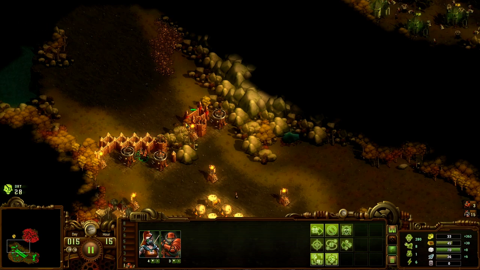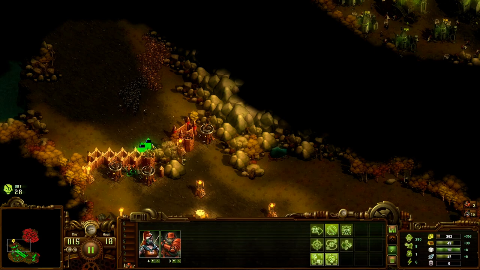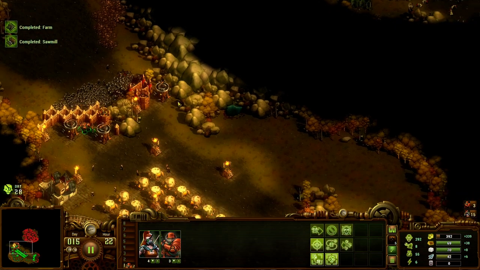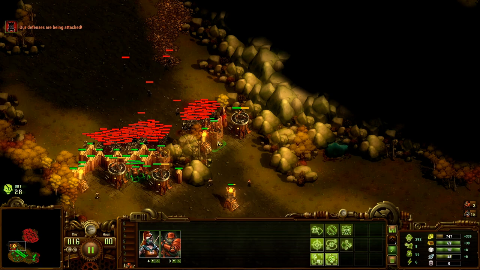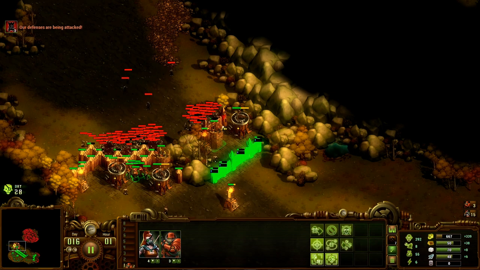This concerns me a little bit, because I would rather them hit down here, obviously. All right, good. Okay, they're gonna split, actually. That works for me. I don't like that at all. We should be fine. They are attacking the colony defenses. Yeah, we're gonna be just fine. Well, are we? Are we, though? Because that gate's gonna go too.